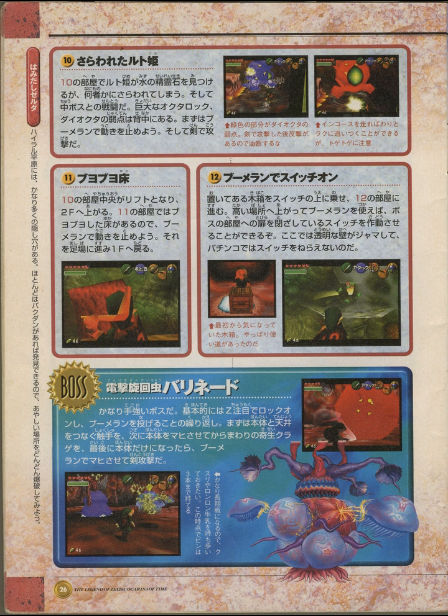Section 11 is about a bouncy floor room. It explains that after taking the central lift in Room 10 to the second floor, Room 11 has a bouncy floor. It advises using the boomerang to stop movement and proceed carefully to the first floor.